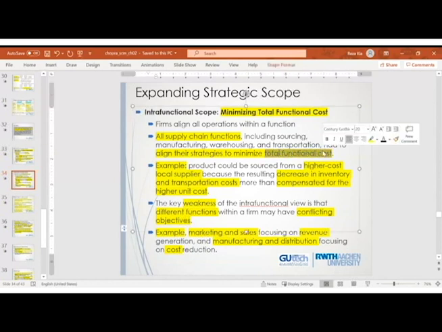And just a simple example, let's assume that you want to deliver some product to customers in Oman. You have found one supplier, which is in UAE, but the cost is higher than another supplier, which is based in China. The supplier cost in China is lower than the supplier in UAE. Let's assume that this is the case.